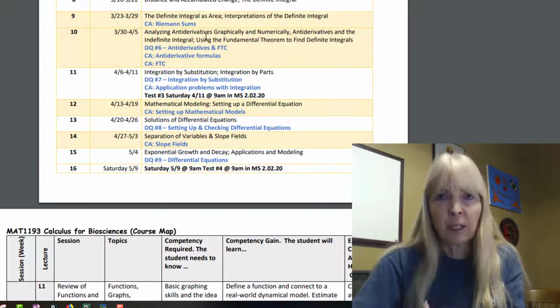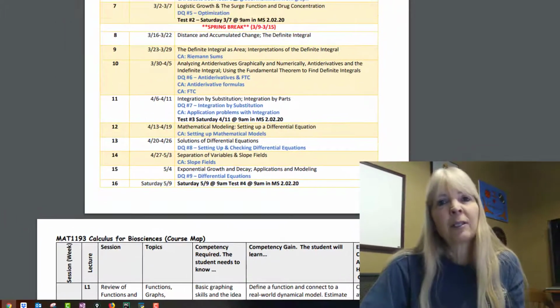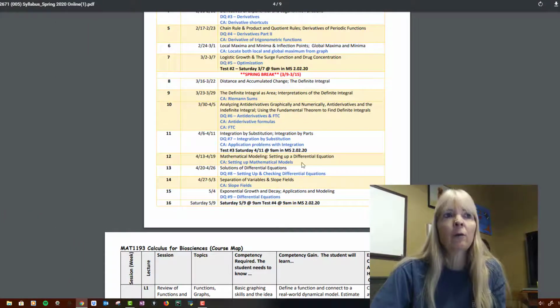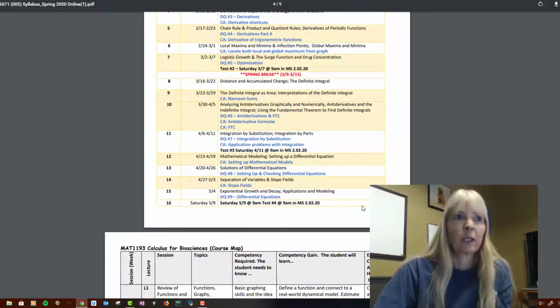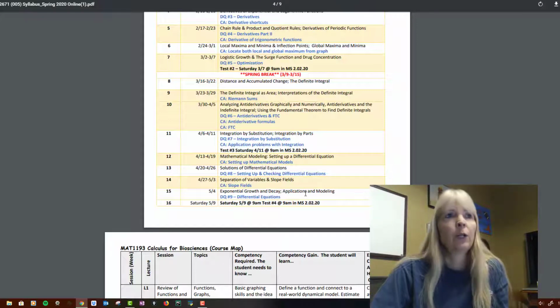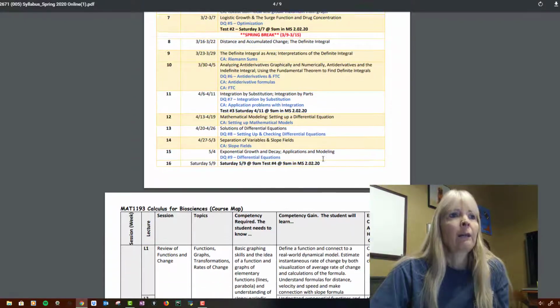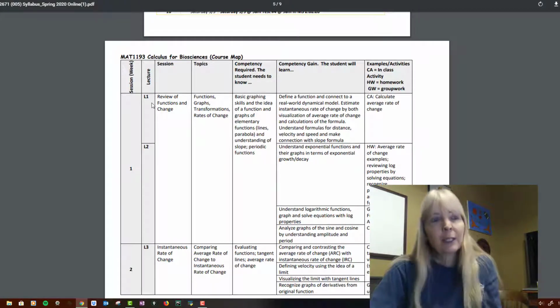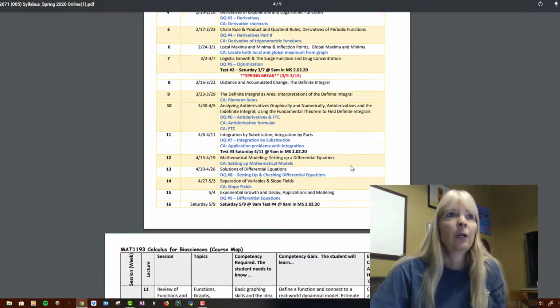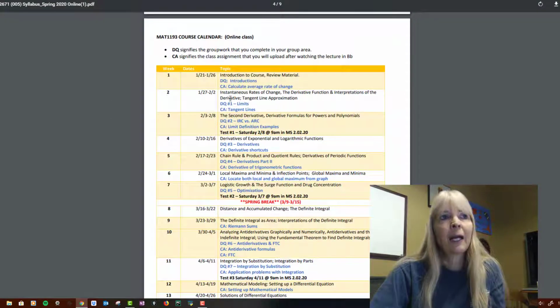Each test is separate. As you know in math, some do build on the previous material, but it's not like the last test is a final exam of everything in the course, because that's what you're doing with your project. All right, and then here is kind of a new thing, a breakdown that shows the topics that I would be covering for each lecture. Again, this is new, so I will try to add things, or list things, I should say, as they're listed in here. But up here shows you assignment.